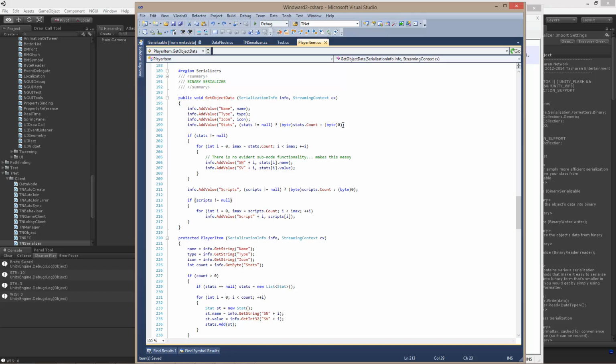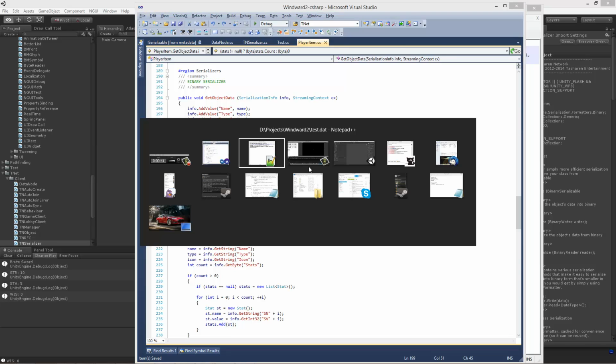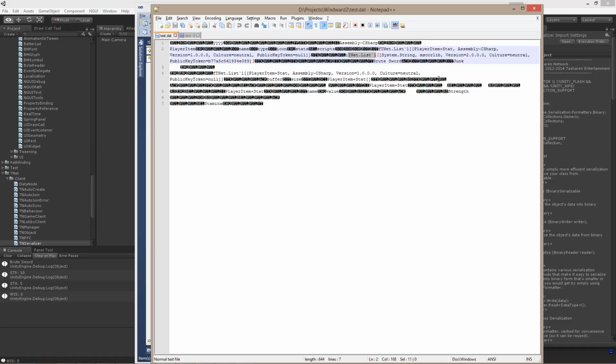So here I record a count and then I go through every single item and serialize it one at a time rather than serializing it as an entire list, which saves me the need to save out the list's definition, that being System.Collections.Generic, or like in the last version, TNet list. It also means that I don't have to do stuff like this, like System.String, score, and so on and so forth. This can simply be trimmed away.